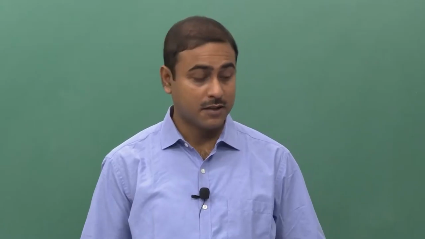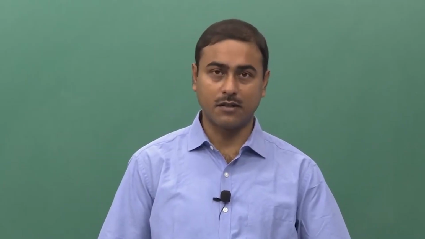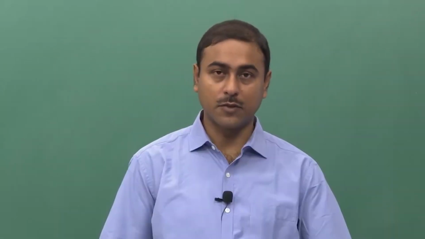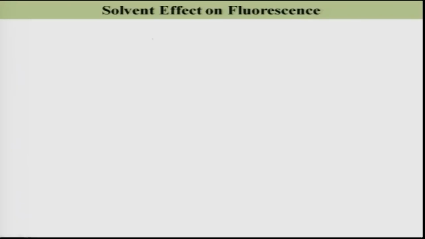Welcome to lecture number 13. In the last lecture we started discussing the solvent effect on fluorescence, that means the solvent effect on emission spectra, and we took the solute molecule that is responsible for the fluorescence, like this. So, this is my solute molecule, having a dipole moment. I am denoting it with the plus and minus sign. The dipole moment could be mu e or mu g, depending on whether it is in the excited state or in the ground state.